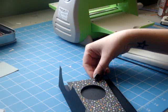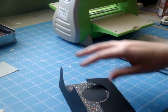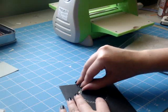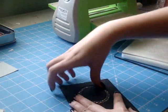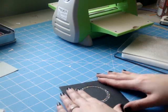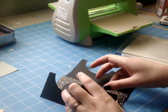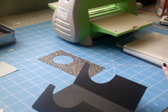So you can see this will go in the center, and then our panels will fold down and they will look very nice. You can adjust this, move it around as much as you need to. Now that you've got the circle in there, you can move it around to whatever looks best to you. We're not going to be adhering it down quite yet, but I'm just showing you that you can move it around a little bit. So there's our little windows.